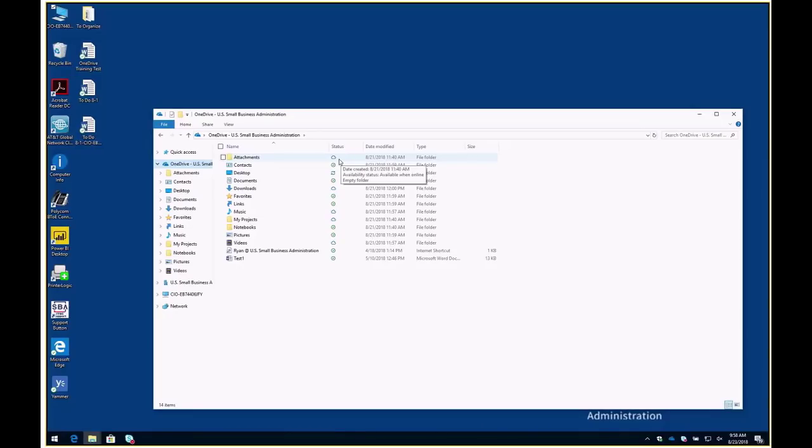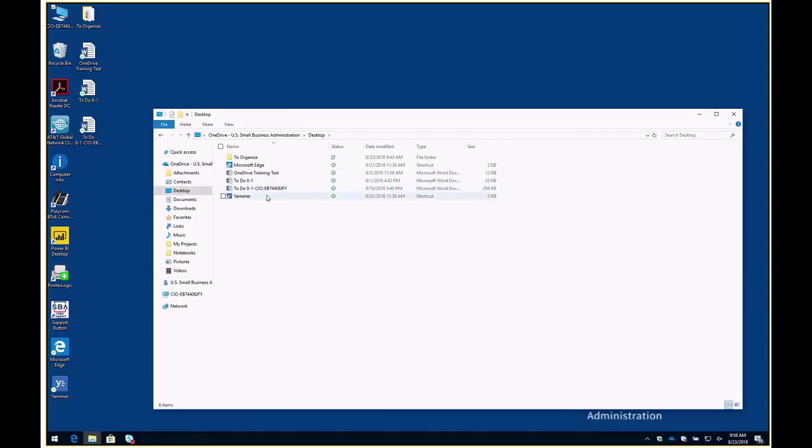So you might be asking yourself, how do we make sure that I can access my files all the time, either all of my files or just particular files if I'm not online? Well, it's very simple. Let's go into my desktop. And you'll notice these are the same documents here as are actually sitting on my desktop, and even you see the icons that have the green check on them. So this is the same folder. This is just what's telling my computer, hey, put these icons on the desktop here.